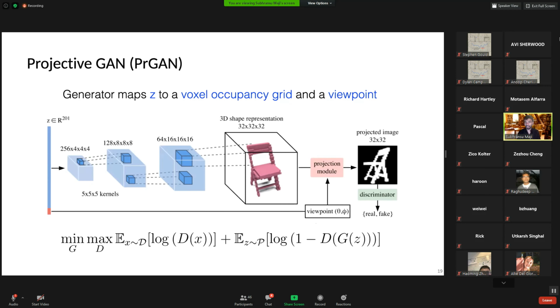Okay, so the entire thing in picture: we have this latent space Z, from which, given a Z, we first generate a 3D shape. Then we use a bit of the Z to generate a viewpoint, and then render the 3D shape from that viewpoint. So we have a factorized generative model. It generates images, so we can combine it with a discriminator that operates on images itself and backpropagate the loss all the way to train the generator. We call it PR GAN because it's a GAN with a projection module.